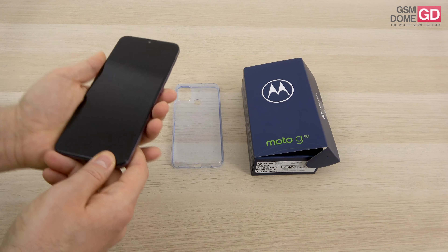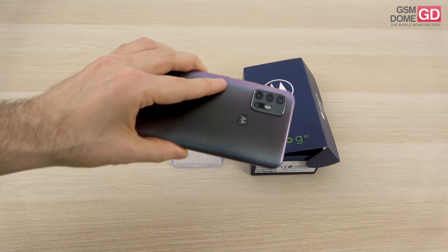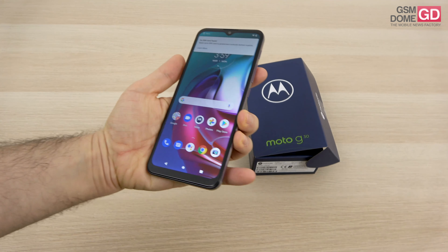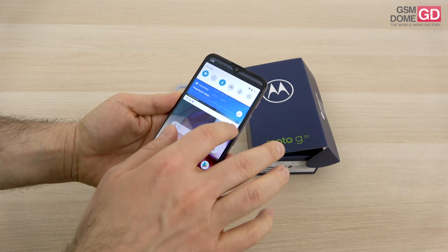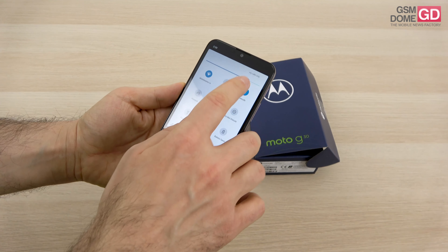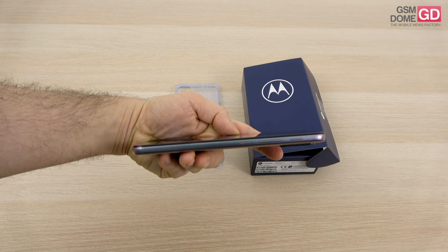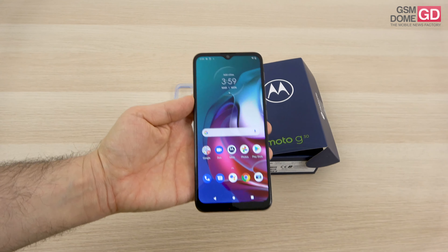Let's focus on the handset. As far as first impressions go, the device feels like it keeps the identity of the Moto G9 series, at least camera design-wise. Officially the colors are Phantom Black and Pastel Sky. One good news is that the screen seems quite bright, and Moto has put on a special water repellent coating — not a premiere, they've done that on lower-priced phones too. The thickness is 9.1 millimeters — quite hefty — and it's a 200-gram phone. It doesn't feel heavy because it's quite long, so the weight gets well distributed.